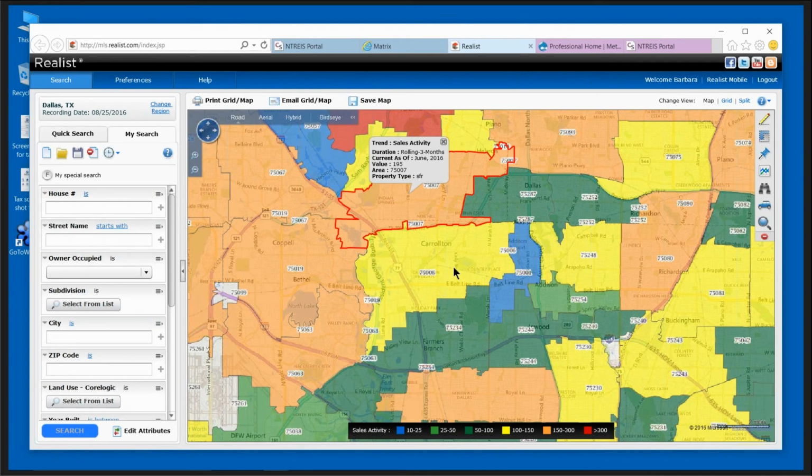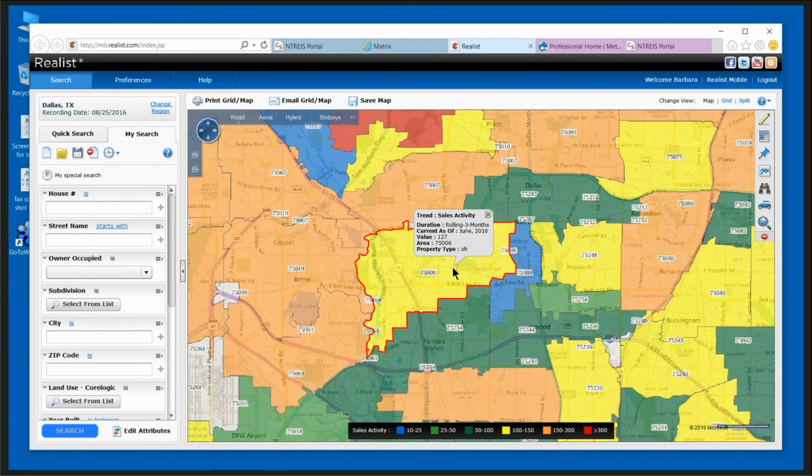75006, control click, and there it is there, 127. So you can see your legend down here at the bottom. Now I'm almost out of time. I've got to show you some other exciting things. There's so much that you can do in tax. I encourage you to come to the 3-hour tax class where we spend a little bit more time on it, obviously. So I wanted to show you that.